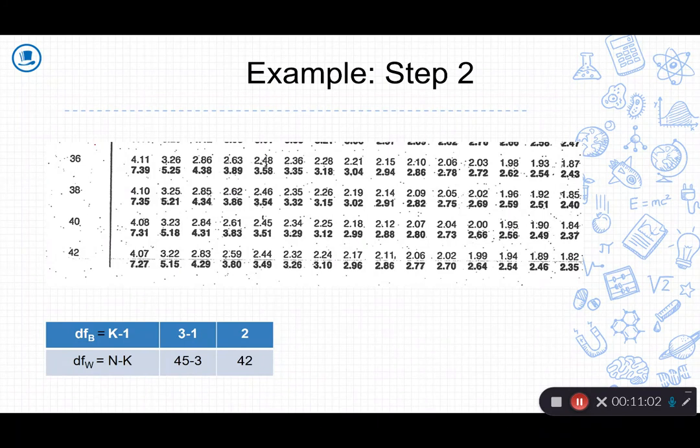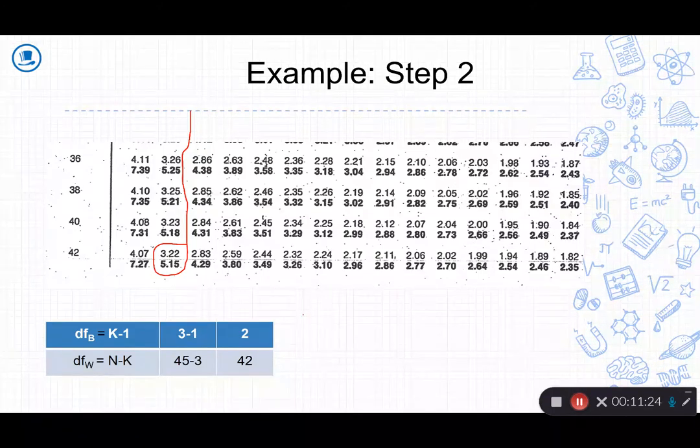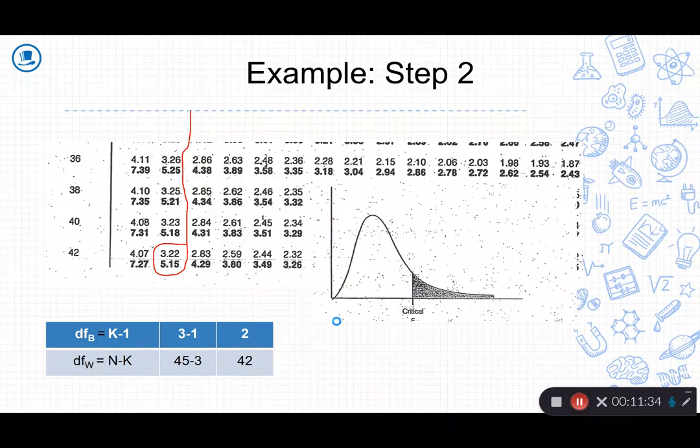So this is from the table that is in Blackboard, right? So this would be right here, this column is this 2 degrees of freedom between, and we go down, it's on the second page, really, 42 degrees of freedom within. There's the two possible values. 0.05 is the light face, 3.22 on top. 5.15 would be for alpha 0.01. So the critical value for the test in the memory studies is going to be 3.22.